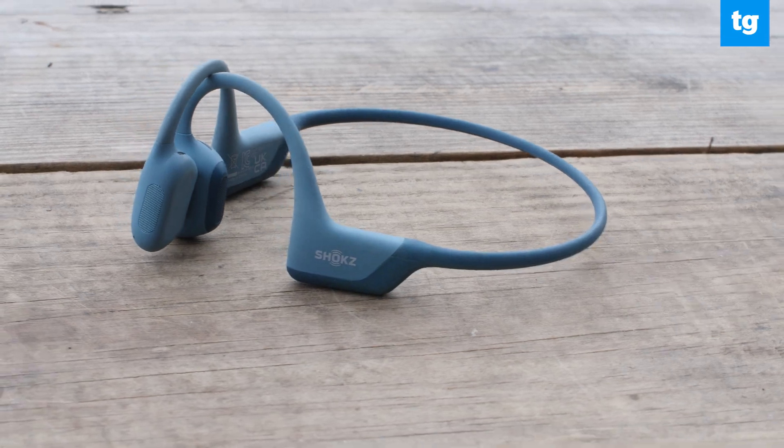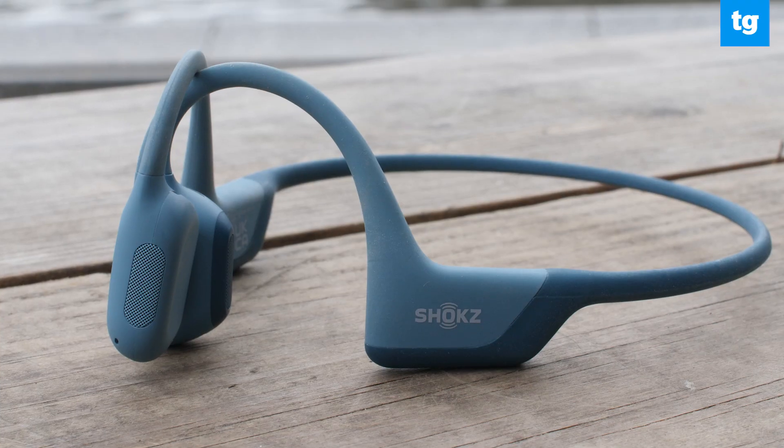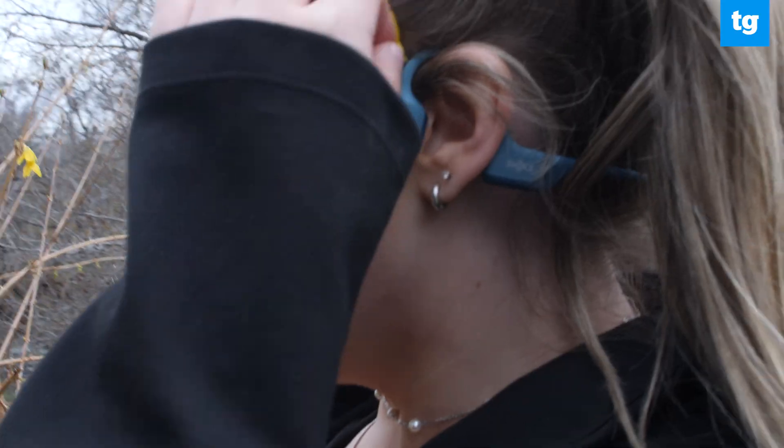Our mission and focus is to make bone conduction technology — which is quite a complex technology — accessible to everyone. We wanted everyone to be able to experience their audio, music, and calls, but also the world around them, and not miss out on those moments. Our target audience is anyone looking to connect to both sides of things — still enjoy a listening experience, still be able to make and take calls, but also enjoy ambient noise and their environment. More granularly, we're primarily focusing on fitness and tech-savvy individuals with any type of interest in fitness or living active day-to-day lifestyles. Sometimes outside noise is really okay, especially with a pair of headphones like these that actively counter ambient noise for the sake of someone you're talking to, thanks to dual noise-canceling microphones.